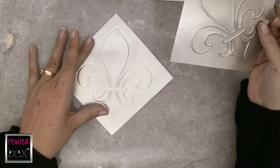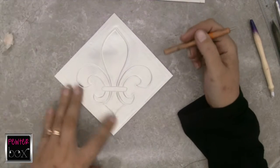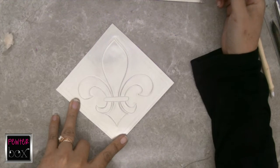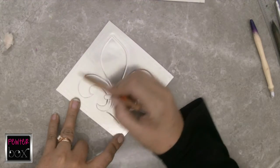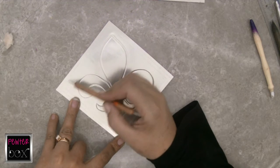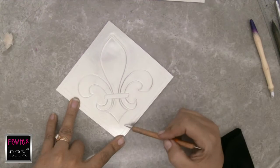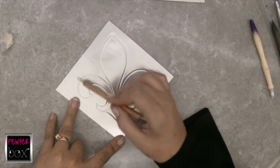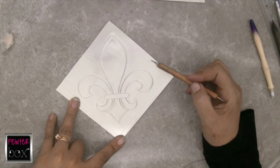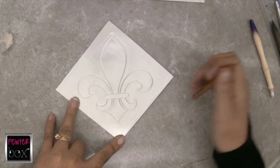which is the engraving method, and using the same method as we just used in our high relief, we're going to trace our frame both on the inside and on the outside at the same time, then flatten on both sides so that this little frame lifts up a bit.